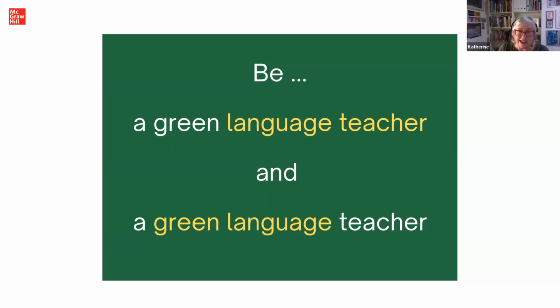But also at the same time, remember that you are a language teacher, but try to be, I would say, a green language teacher, so that the language that you are teaching is relevant and is going to equip your students with the exact language that they need to be able to understand what's going on and to be able to take part. And also, when that language starts to appear in the exams, as it is doing as we speak, they won't be confused by what it means, and they'll have something to say and hopefully will do well.